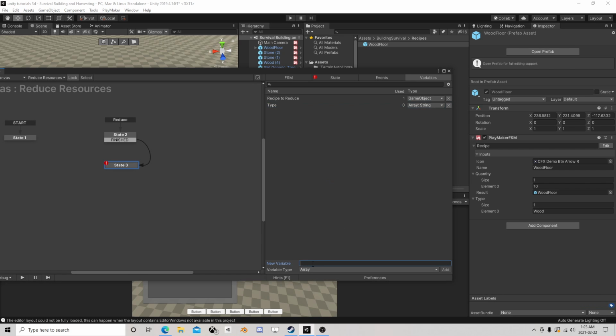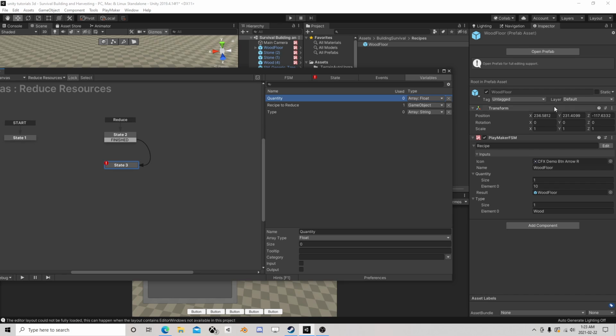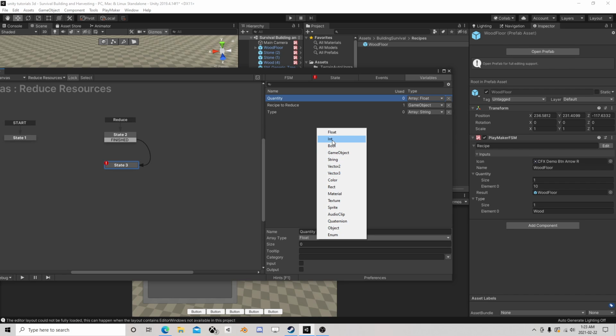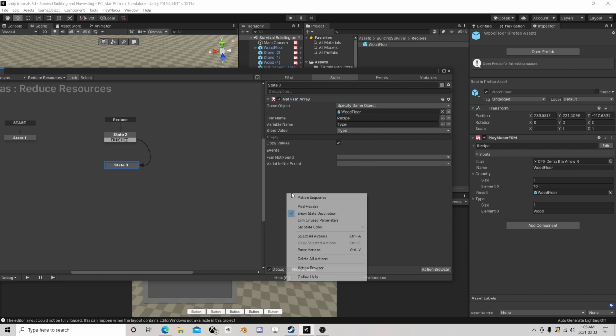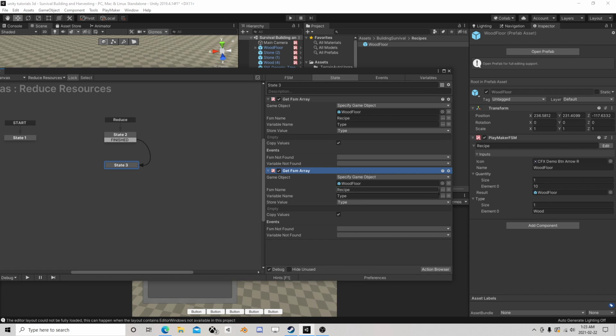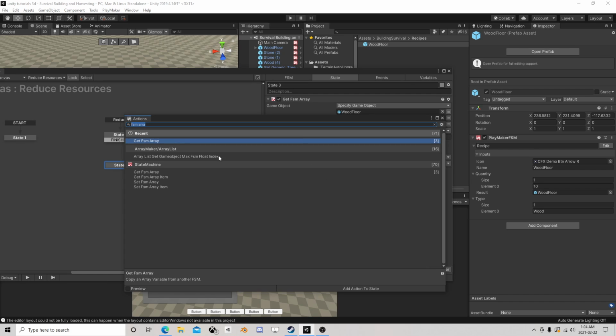And we need an array for quantity, which we're using an integer. So we have the type, and I'm going to take this and copy and paste, and we have quantity, which is the course, because it likes to set itself after, so let's just delete it and remake it.